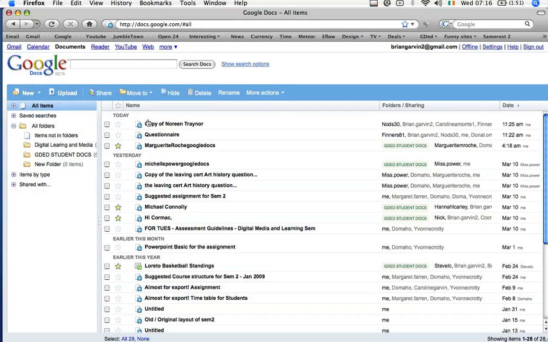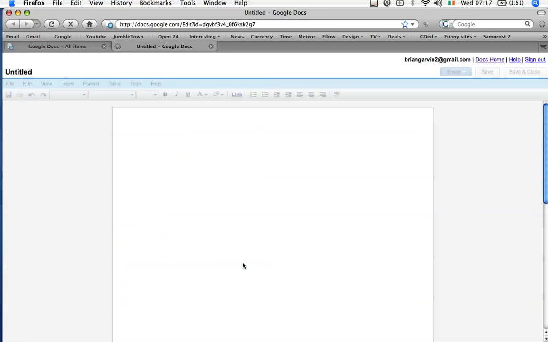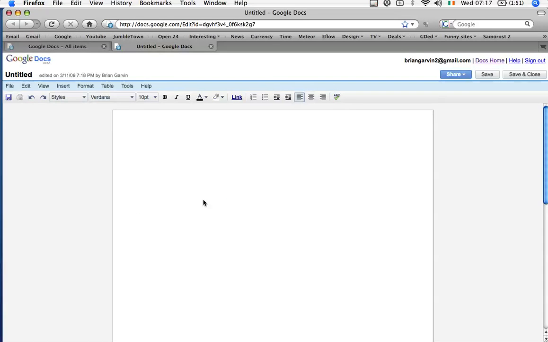If I want to open a document I have already, I just click on one of these. But what I'm going to do is click on New Document. And what we get here is exactly the same interface as you'd have in Word, it's just a word processor. So we can write things, we can underline them, italicize them, make them bold, or undo all those things. If we've done something, we can edit, undo here.